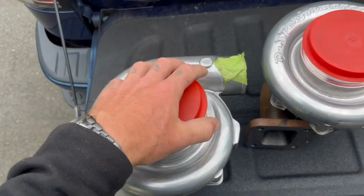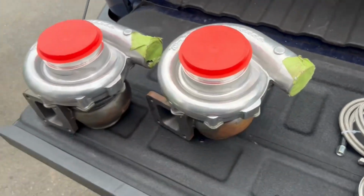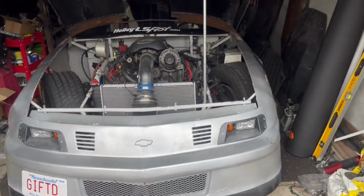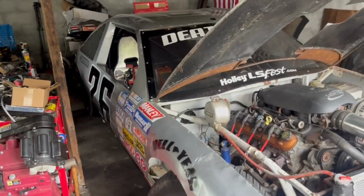The 78, 75s. I don't think I need them both. I think we'll just put one on there. Because with one, you're making like 550, 600. Like the T5 trans isn't going to last. So I want to keep a 5-speed so I don't have to change drive shafts and all that. So if I get a TKX, they're only rated for like 600. So I think, you know, 600 in a 2,600 pound car is plenty.